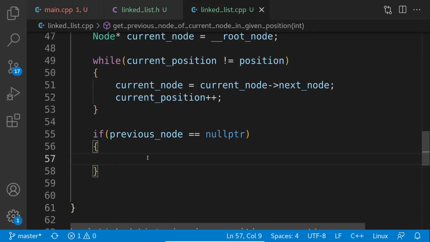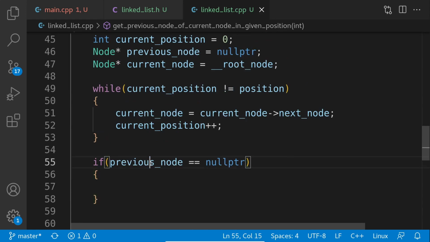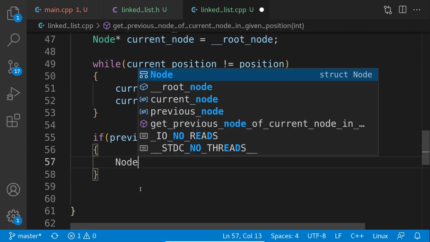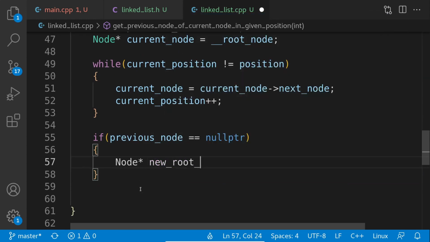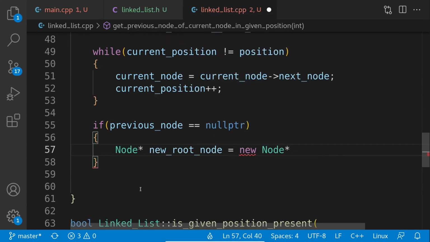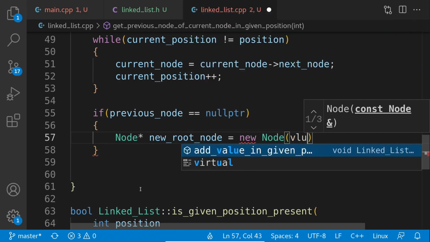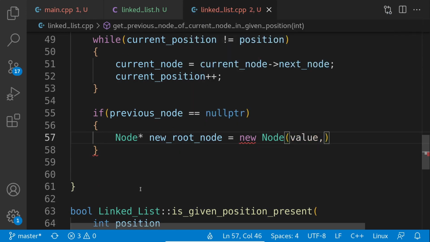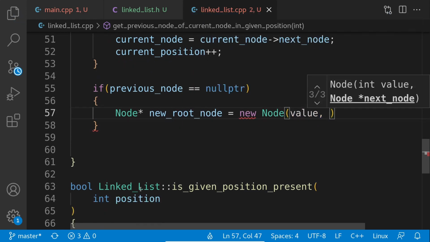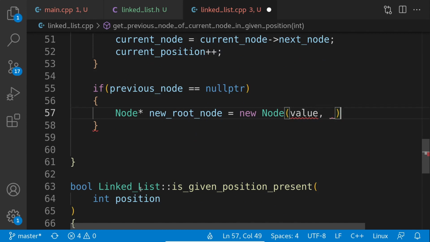So what we need to do is create a new node element, new root node equal to new node, right? It'll take the value, and this will point to the existing root node.